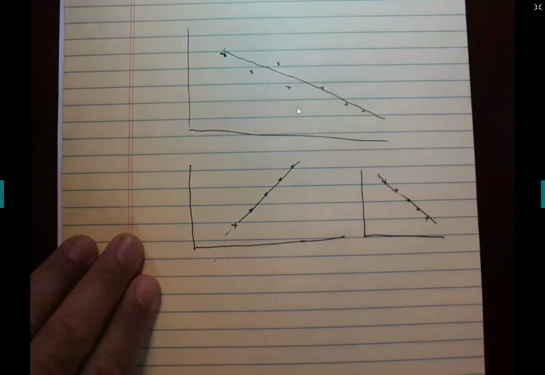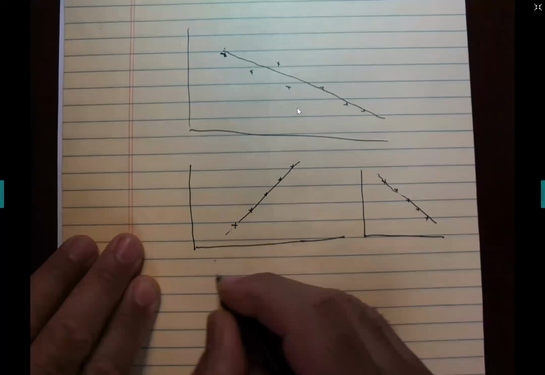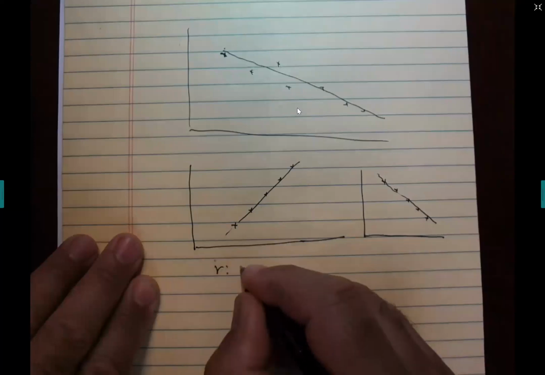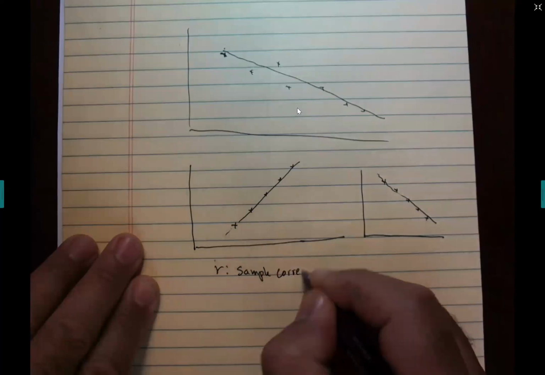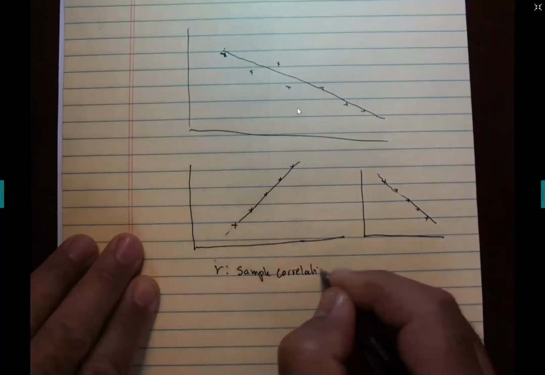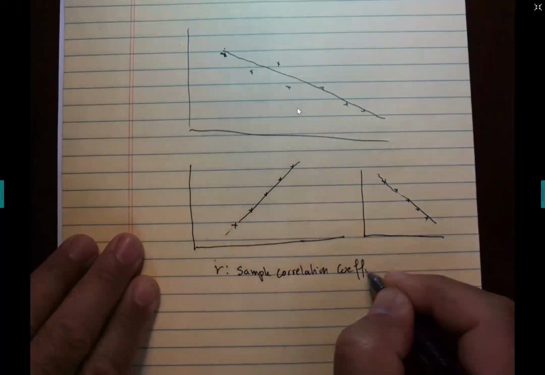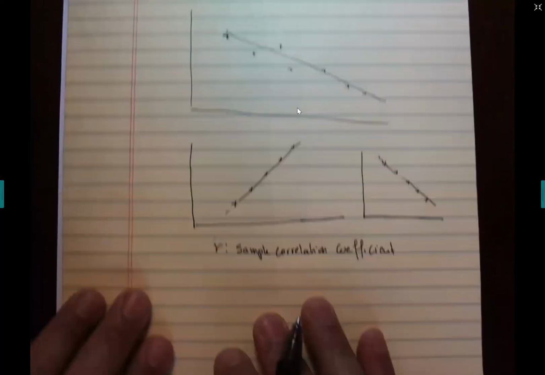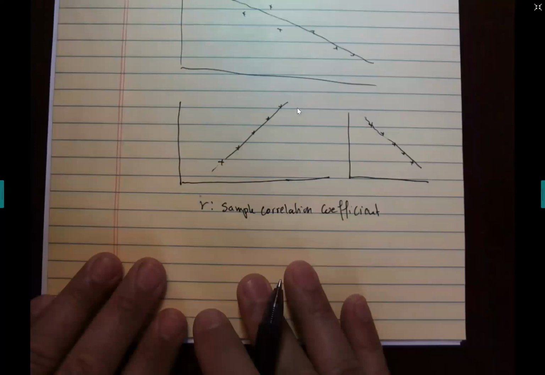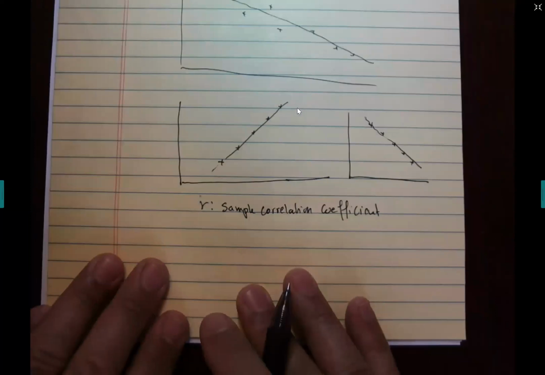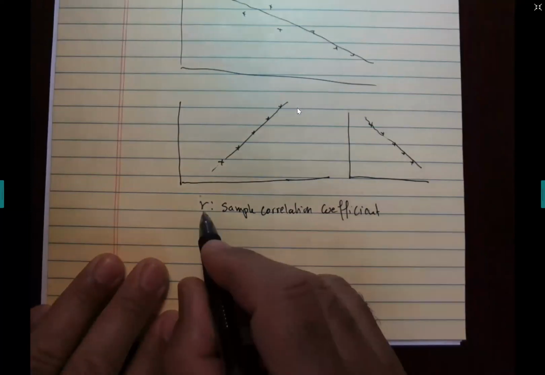So what I'm going to go over right now is, how can we tell how strong the linear relationship between X and Y is? We can tell whether it is strong or weak by finding a value called R. This R is called the sample correlation coefficient. You don't need to find it by hand. You can do it using technology. Once you find R, from the value of R, you can tell how strong or how weak the relationship is.